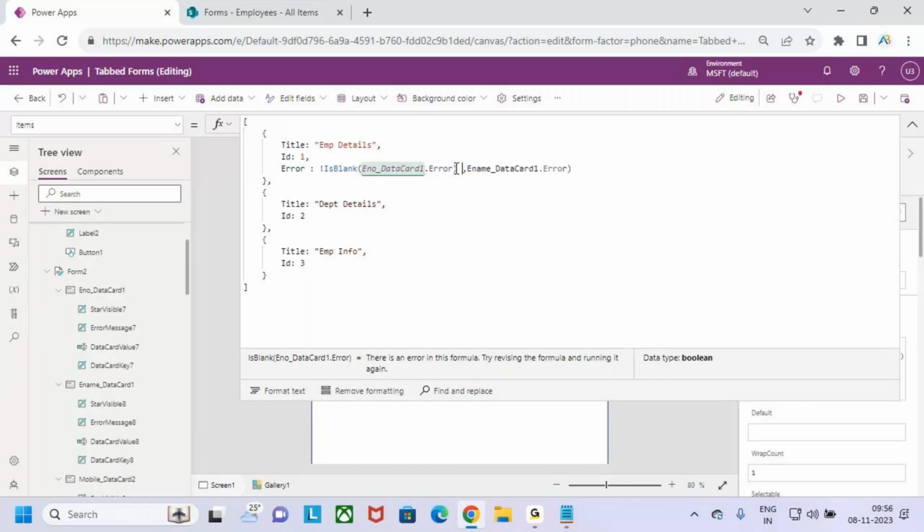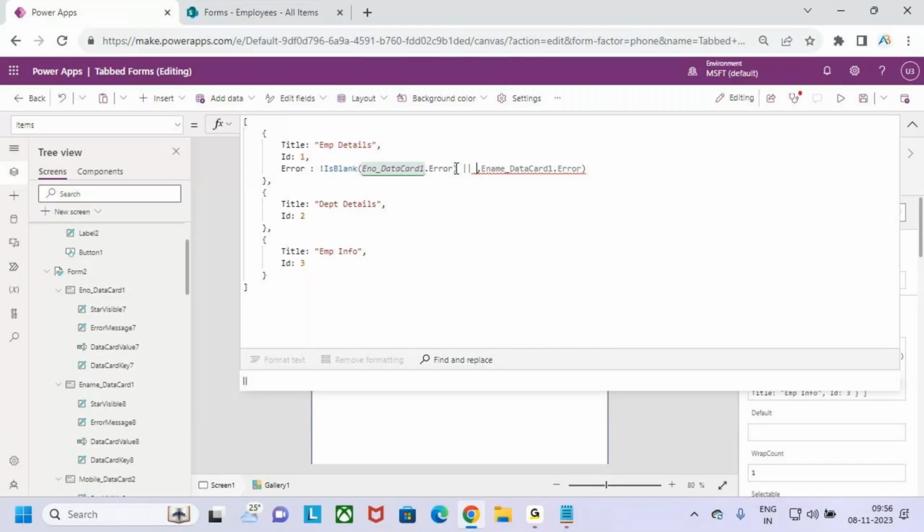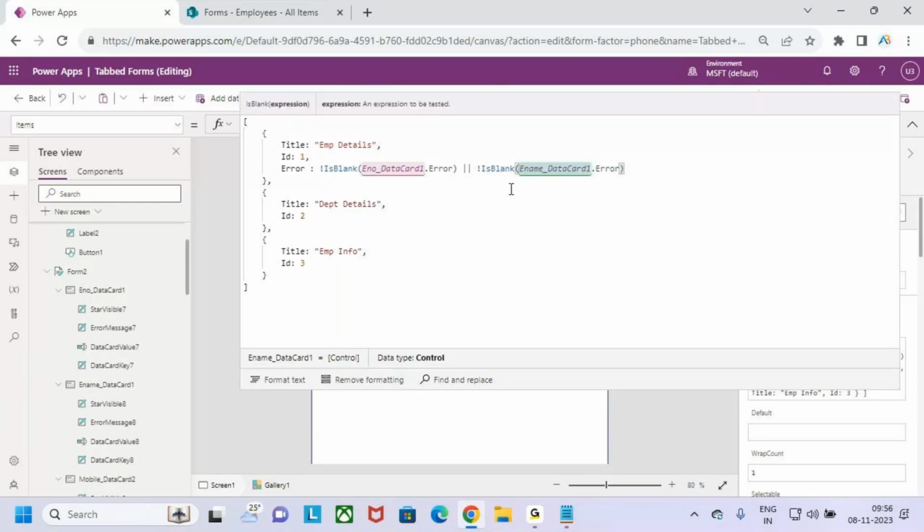Let me close it. Let me use the or function here. Or not is blank. Fine. Now it will work.